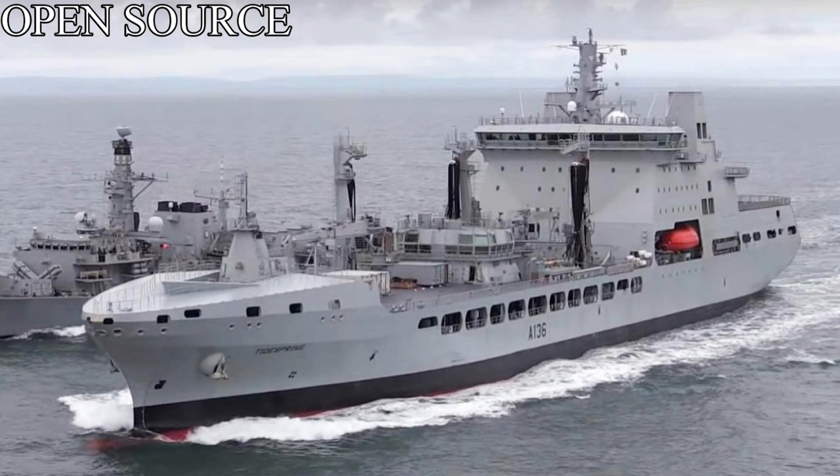The Tide-class would be ordered in response to the large new Queen Elizabeth-class aircraft carriers that were starting to be ordered and built. Their increased size and sustainable speed required the Royal Navy to develop a somewhat new large class of large, fleet, fast tankers to support these new supercarriers. The project would be known as Project MARS, standing for Military, Afloat, Reach, and Sustainability.